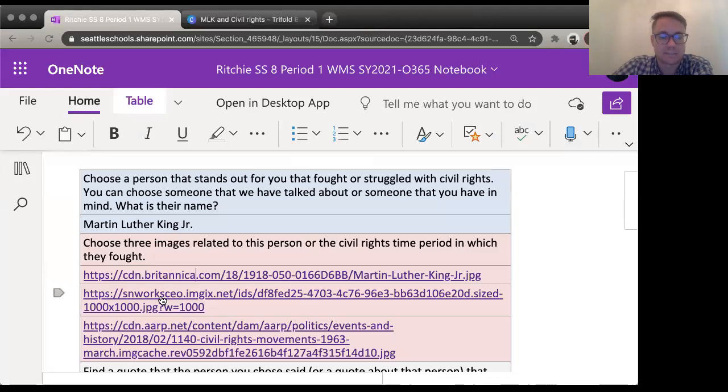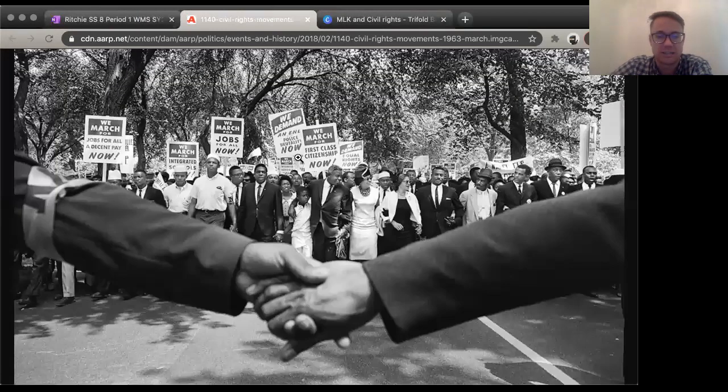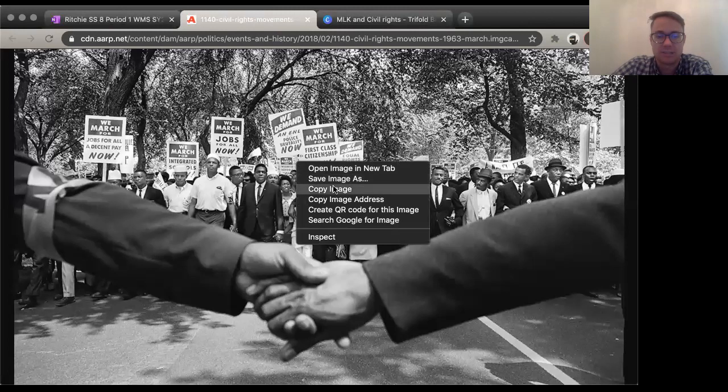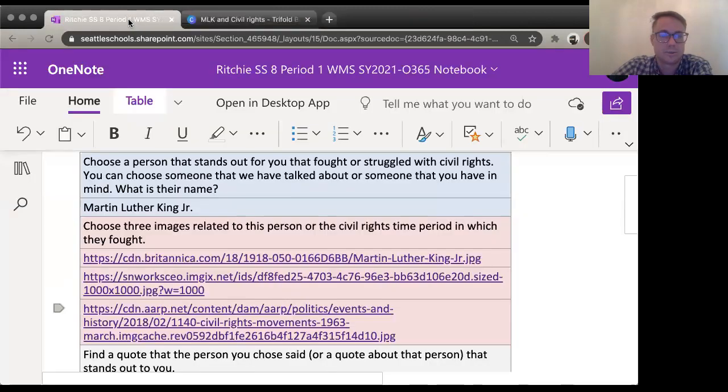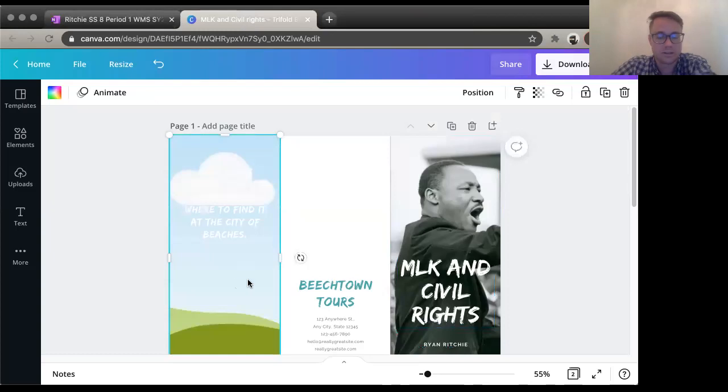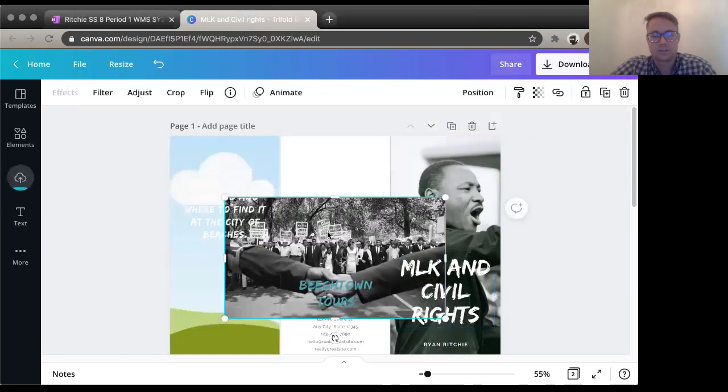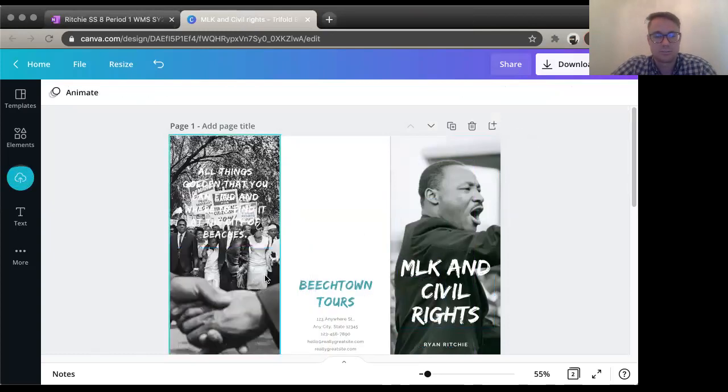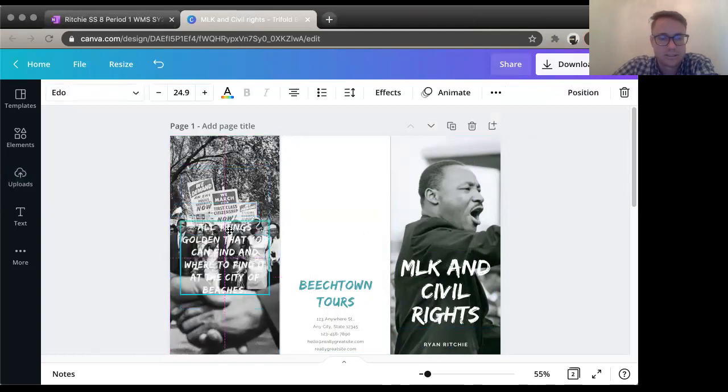I'm going to go to my next picture. Actually, I'm going to do the one with the hands being held. I like that one. I'm going to copy this image. I don't need that anymore. Then I'm going to go back here, Control V. It's going to drop it in the center. Then I'm going to drop it right there. There we go. And let's see, is there anywhere I can put this?